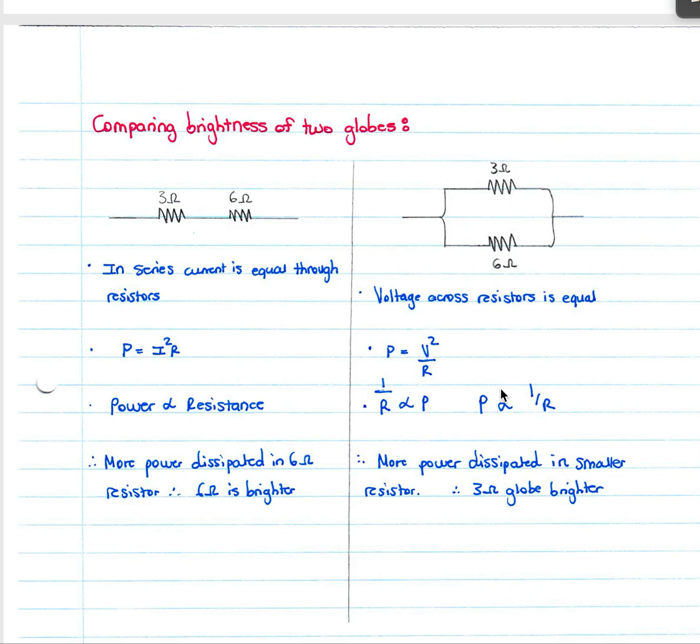So in this way, you will always take your formulas and arrange them to suit the question that you're looking at, and we always get a proportionality statement where we can then compare the brightness in our circuit. Often they won't give you values, they won't ask you to calculate the brightness or the power. They will often ask you to do it theoretically, and this is the approach that you should take when you answer questions of this nature.